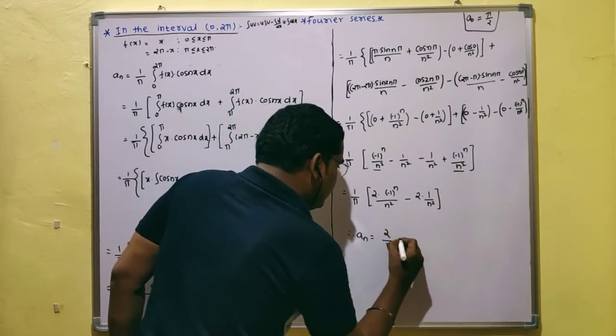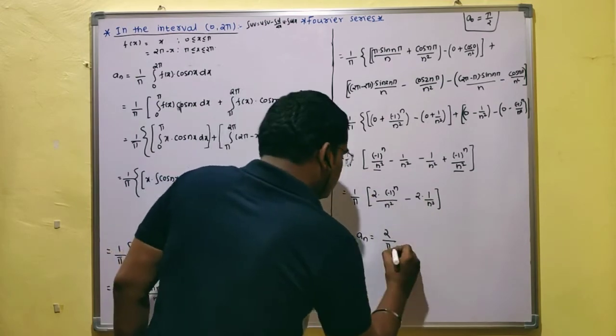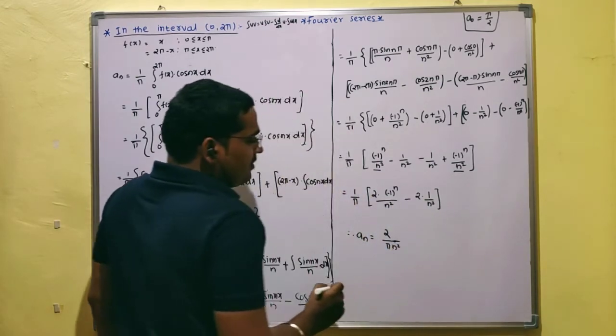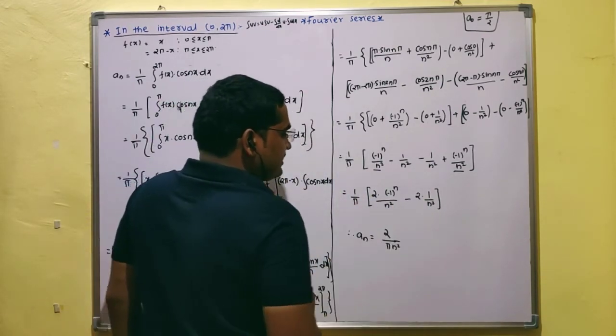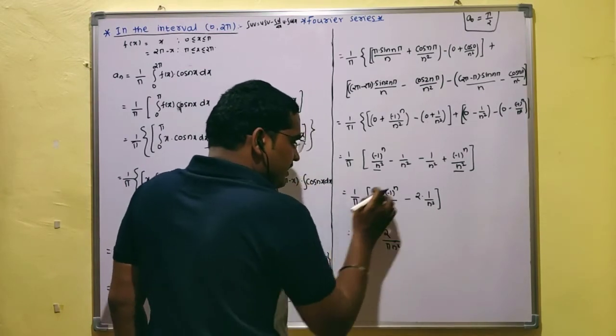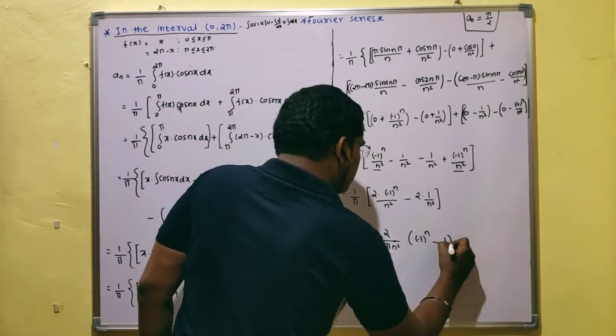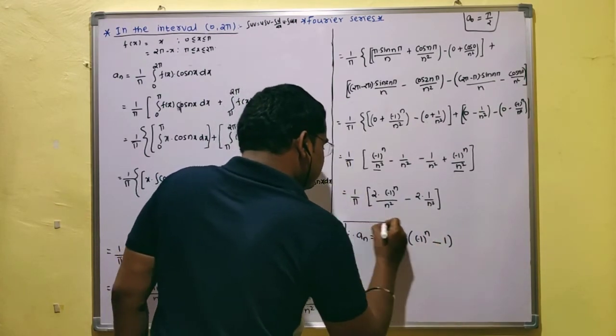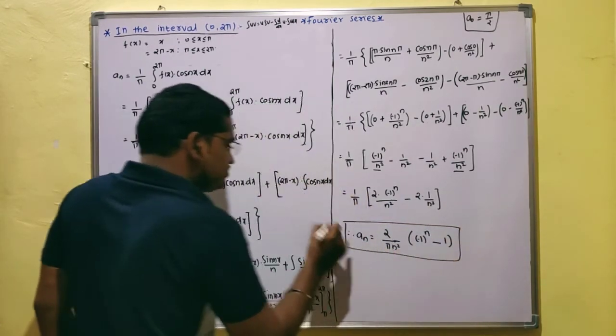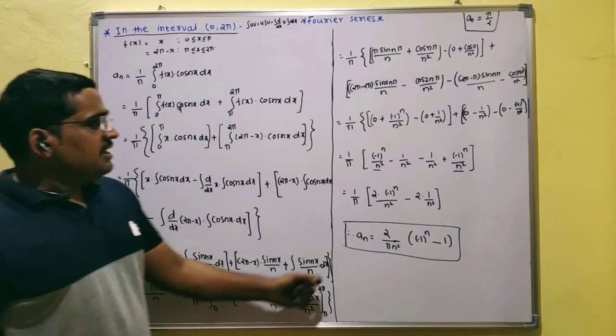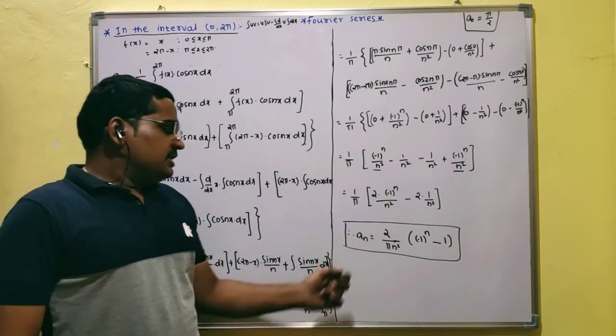जेव्हा कॉमन गेला आपण 2 upon pi आणि n स्क्वेअर सुद्धा कॉमन घेऊ शकतो. ठीक आहे, काय आपण कॉमन घेतले 2 upon n स्क्वेअर कॉमन घेतले आपण, मग इथे काय राहणार 2 upon n स्क्वेअर बाहेर घेतलं, इथे राहते minus 1 to the power n आणि इथे राहते फक्त 1. ओके, दिस इज व्हॅल्यू ऑफ आवर an, दिस इज नथिंग बट आवर an. इट्स व्हेरी व्हेरी सिंपल. ठीक आहे, सिमिलरली आता आपल्याला bn ची व्हॅल्यू फाइंड करायची.